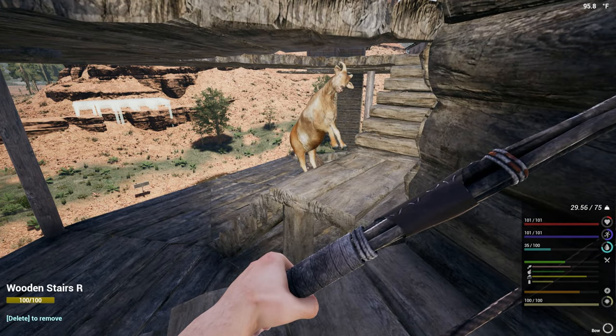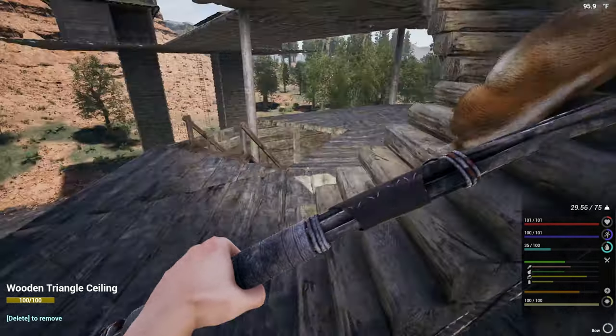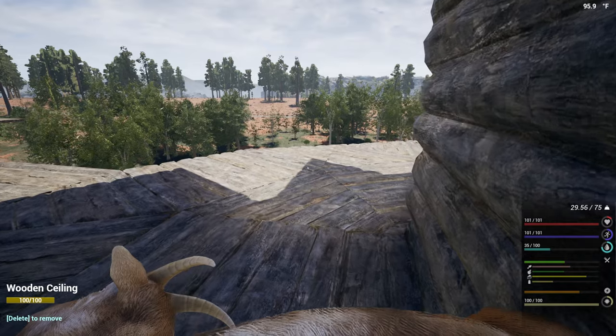Okay. He should go out pretty quickly. He's actually stuck. Perfect. Yeah, there you go. Okay. I'm going to go like that. Then we're going to take him all the way over there. And we have our first goat already.